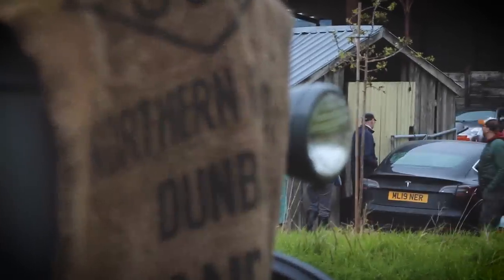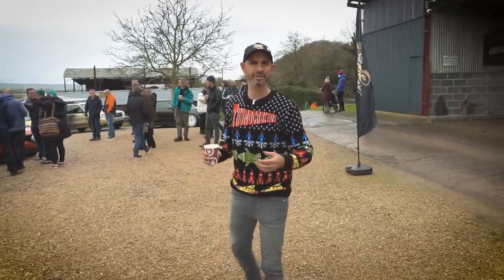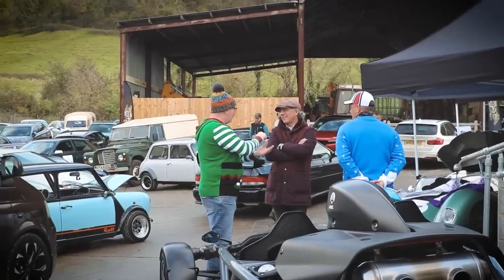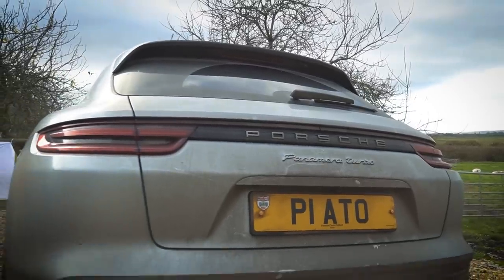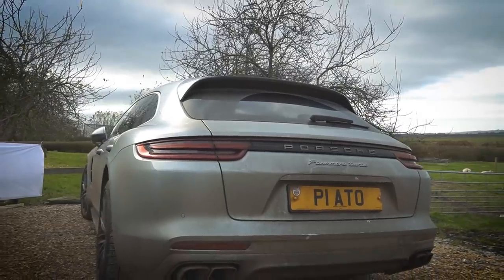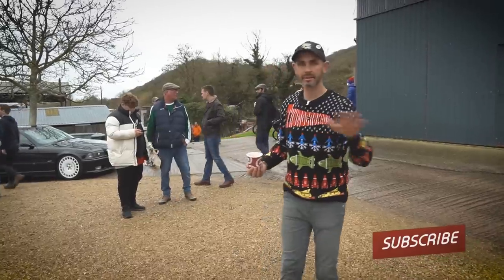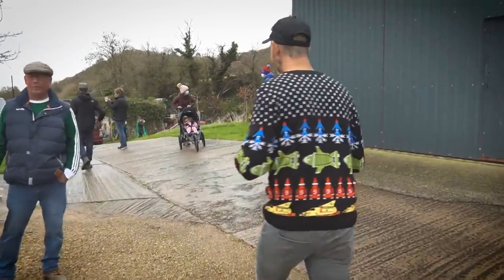We've had two smaller gatherings, a bit more intimate, basically a Christmassy lunch show and shine event. And we've got some loser called Jason Plato, who's actually over there with a flat cap on. You can see his car there, he's parked in the corner. You might just notice his number plate and his totally dirty Pan Turbo. But I'm really excited because we've had one over Saturday, one over Sunday. Complete mix of cars. So come and have a look and see what vehicles we've got.